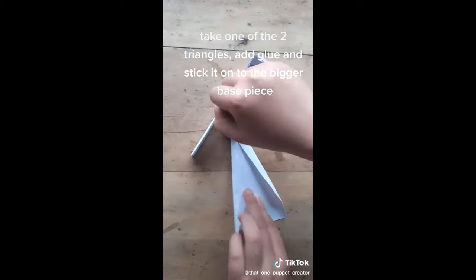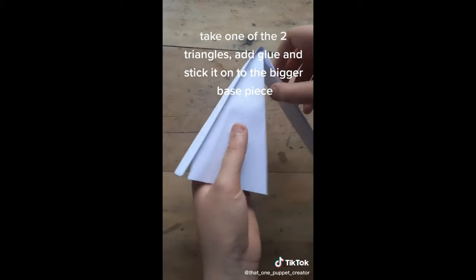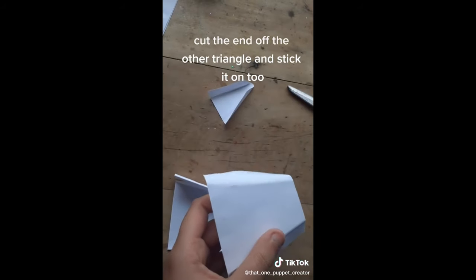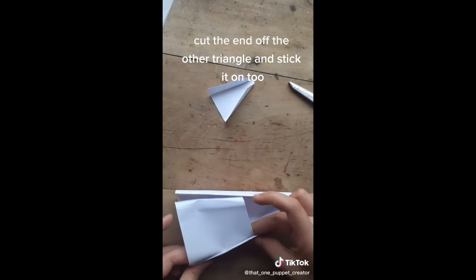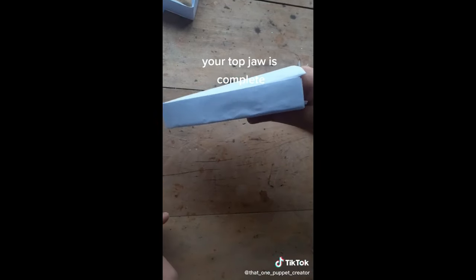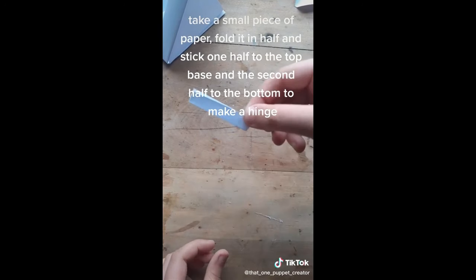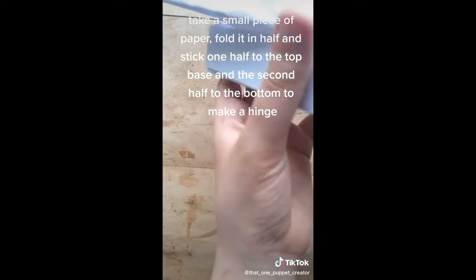Take one of the two triangles, add glue and stick it onto the bigger base piece. Triangle and stick it on too. Your top jaw is complete. Do the same process for the smaller base piece. Take a small piece of paper, fold it in half, and stick one half to the top base and the second half to the bottom to make a hinge.